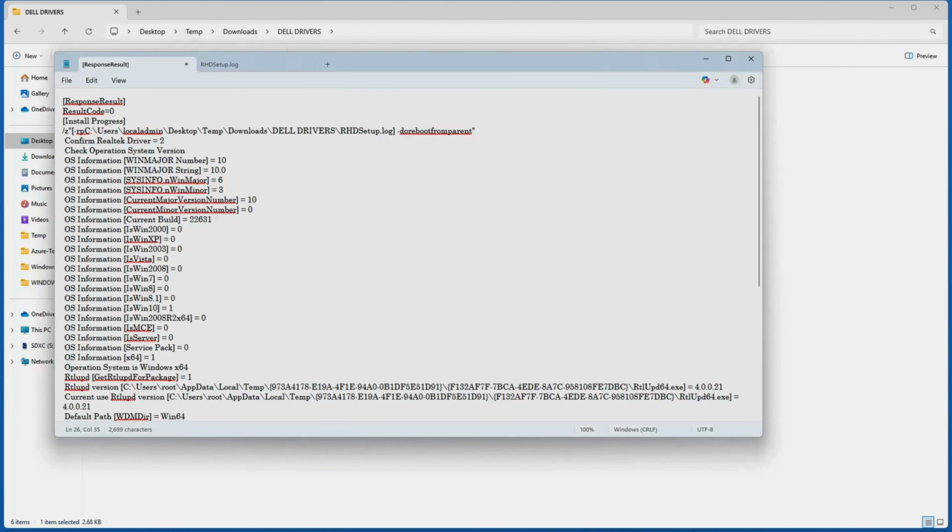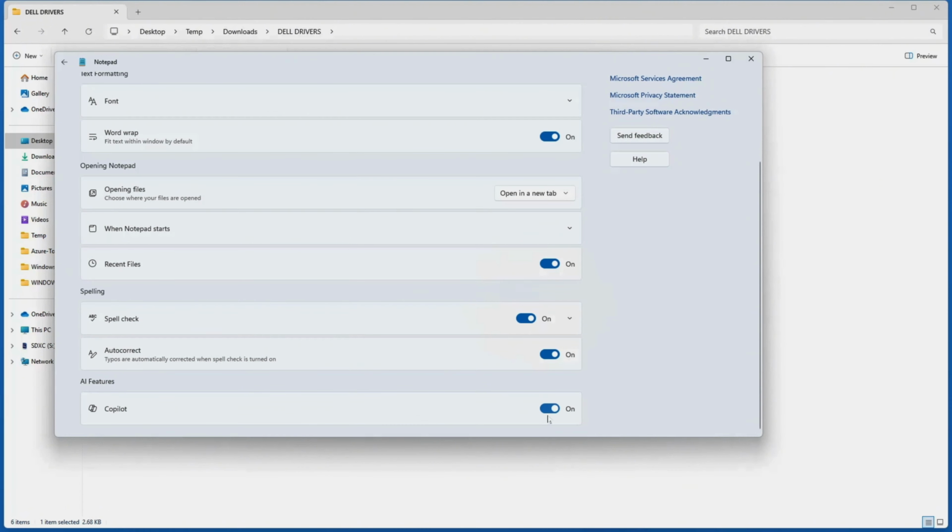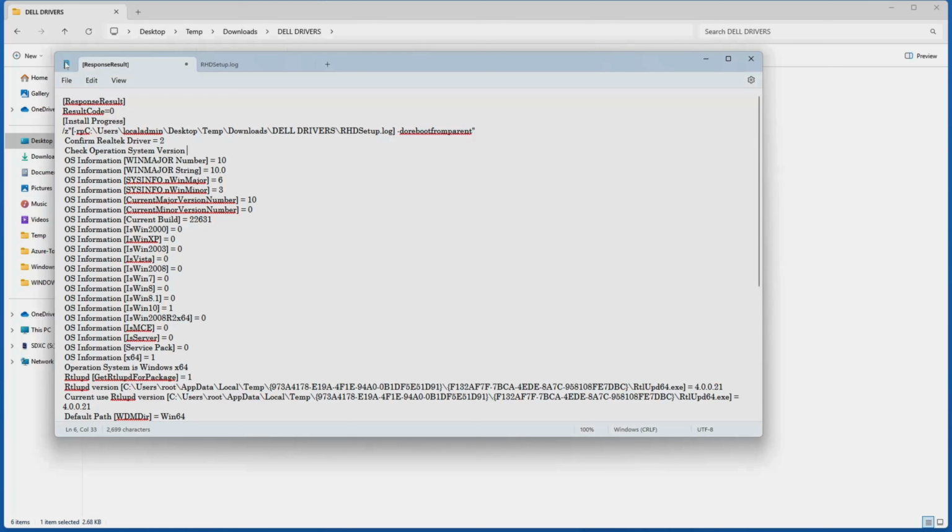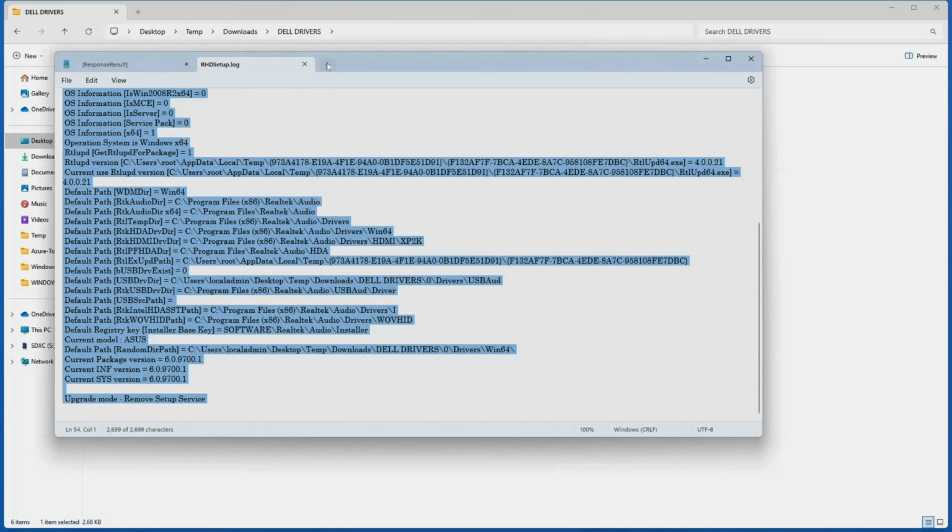Copilot is basically going to give additional capabilities of artificial intelligence so that you can summarize or rewrite whatever text you have been working on. And if you wanted to use AI features, AI capabilities of Windows, you can use the Copilot feature. And if you don't want to use Copilot, then you can easily come here and turn off the Copilot feature. And this is how you will be working on the Notepad.